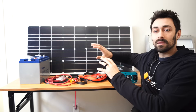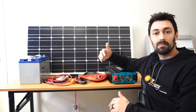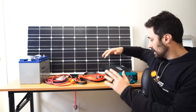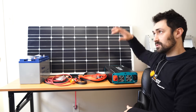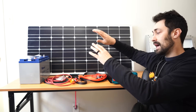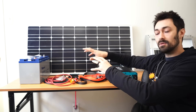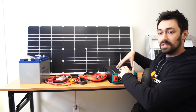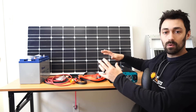Now the way to get the power out of the battery so you can run your household appliances, charge laptops, run fridges, those kind of things, is with an inverter. So you also need to connect the inverter to the battery. This way you'll have the full system working, where you'll have the panel charging up the battery through the charge controller, and then you're able to use the power that's in the battery with your inverter. So let's get setting this all up — that's how, at a high level, a solar system will work.